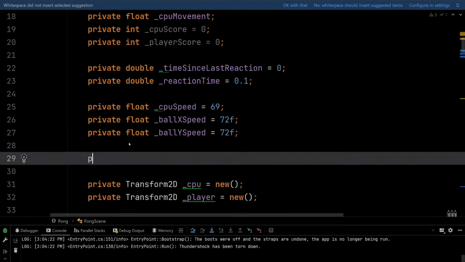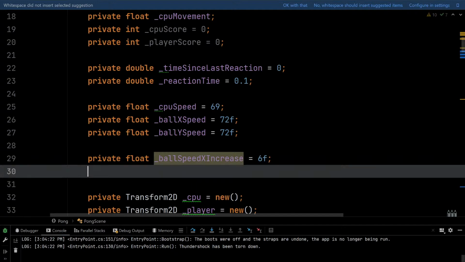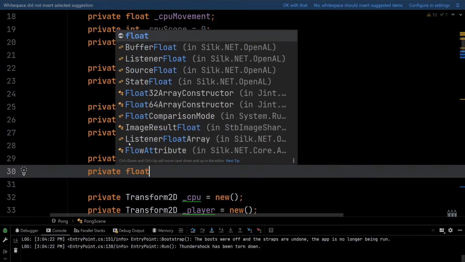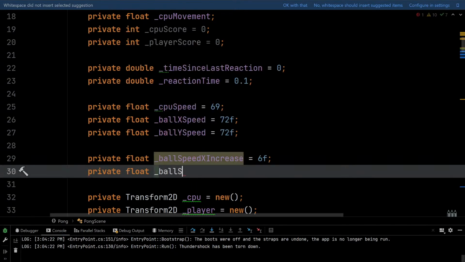So, private float ball speed x increase is going to be, I'm going to set that to 0.05f. Actually, no, we're going to do 6f. And then private float ball speed y increase, I'm going to do 3f.